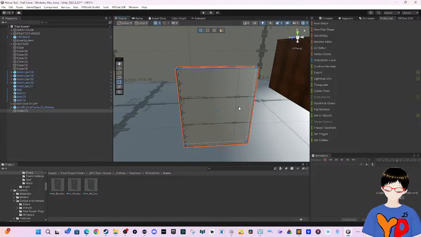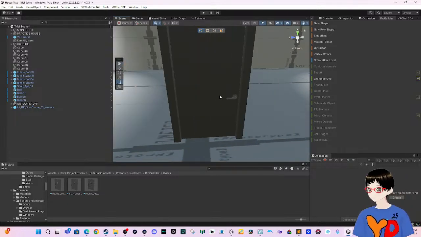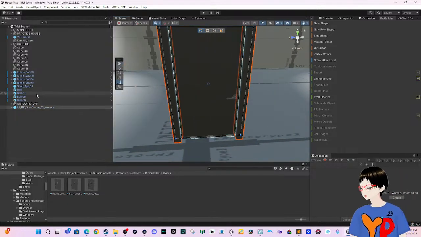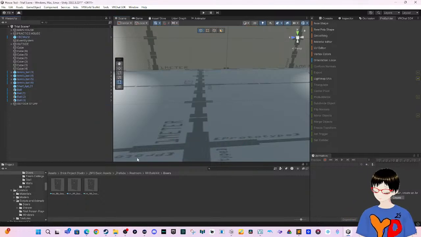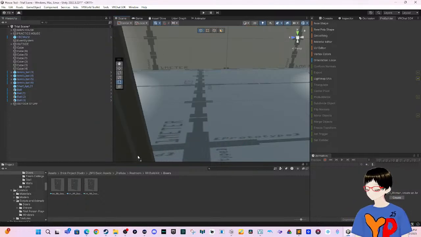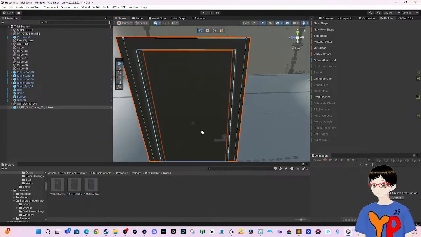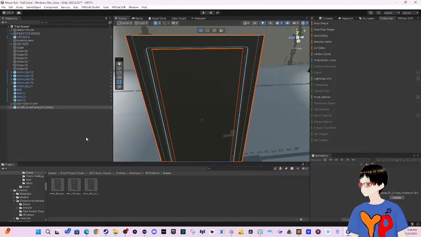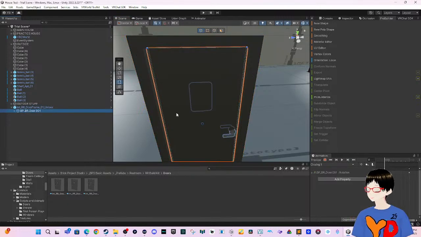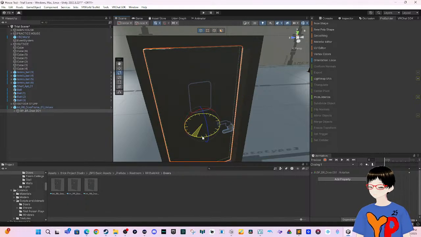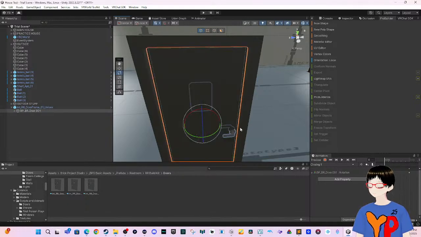All right, but make sure you have your door. I'm going to change my door though. Let's do this one. You have a door prefab, and when you rotate it, you see, oh, did not want to do that.